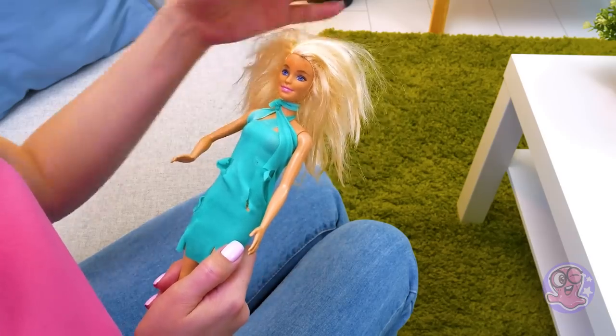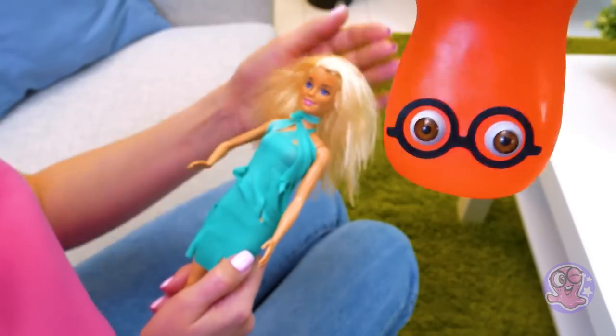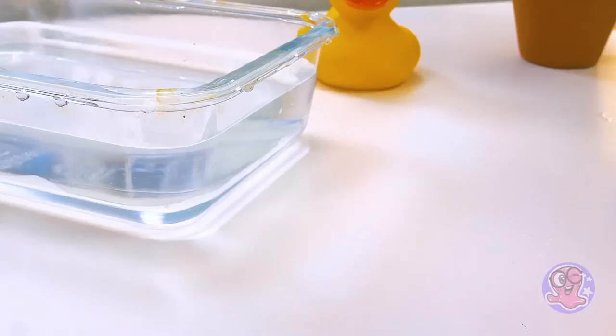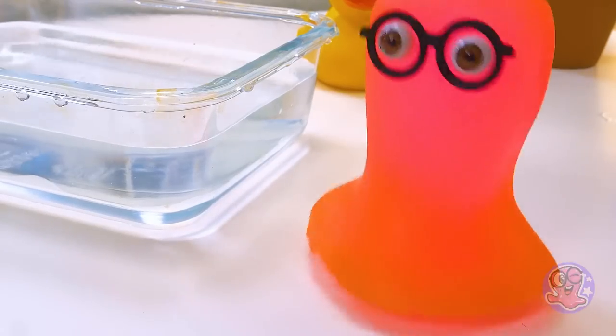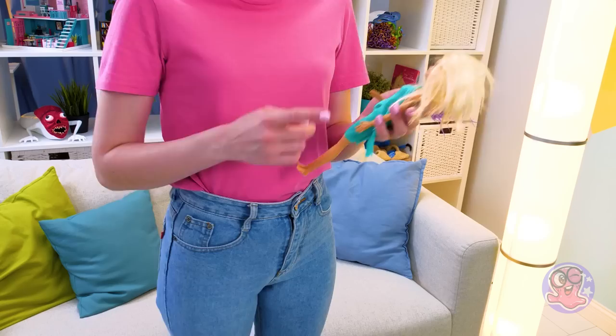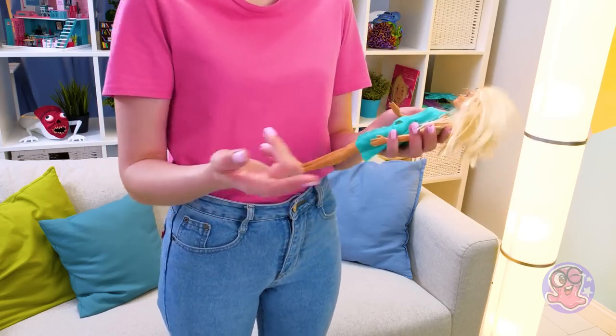But now she needs a day of relaxation at the spa. And where is the spa? Do you know any? We will arrange it together! Barbie deserves it! Definitely buy the mozzarella! That's a great idea! Let's go! Uh-oh! Oh! Sammy, be careful! Otherwise, we will need the spa for you, too! Get dry and let's get started!